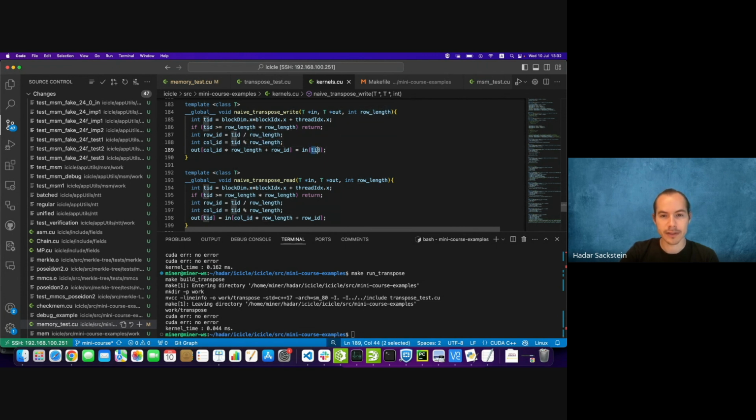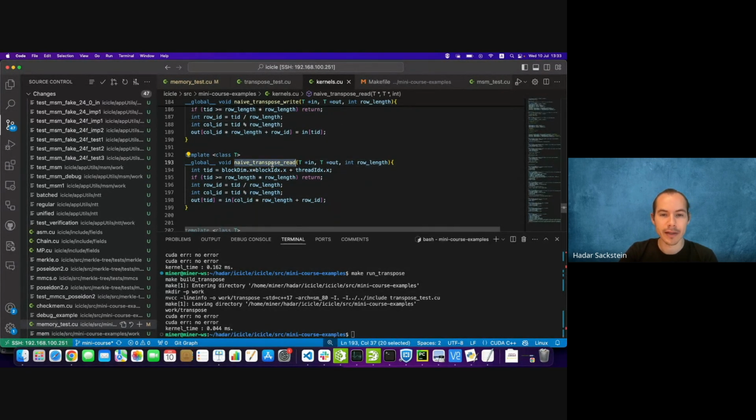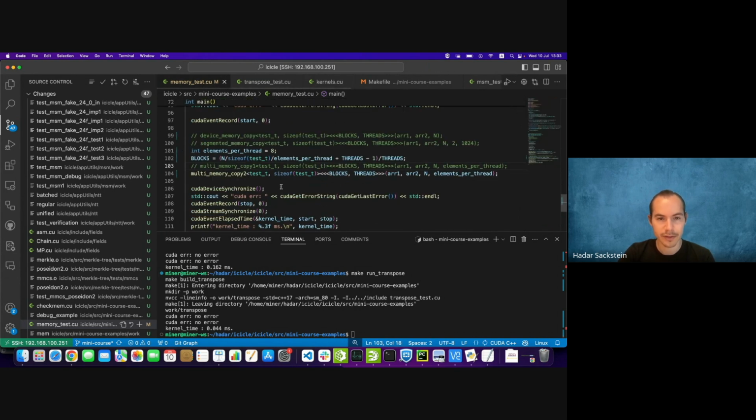Then I read sequentially by the thread ID, and each thread would be writing to the next row. So I'm writing the column, and the row ID would increase every row length threads. That's how this works. And the other kernel is just the other way around: I'm writing sequentially and reading the columns. So let's see the performance of these kernels.